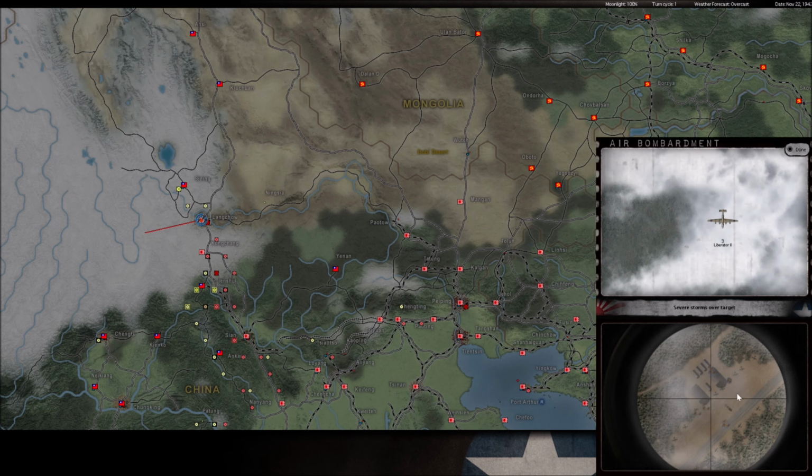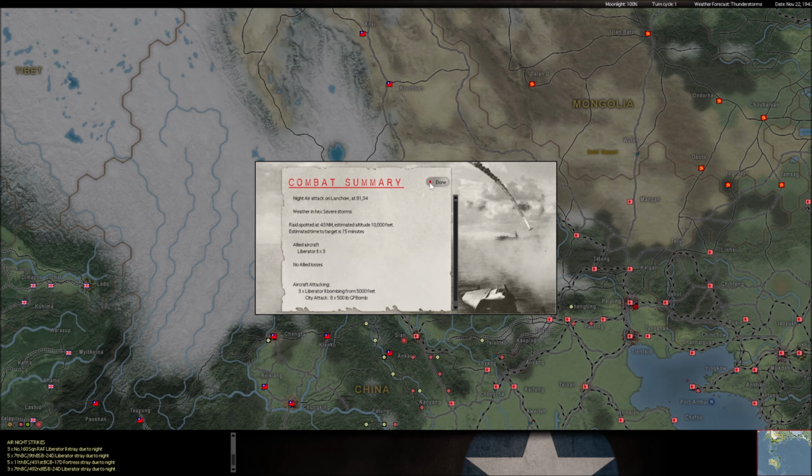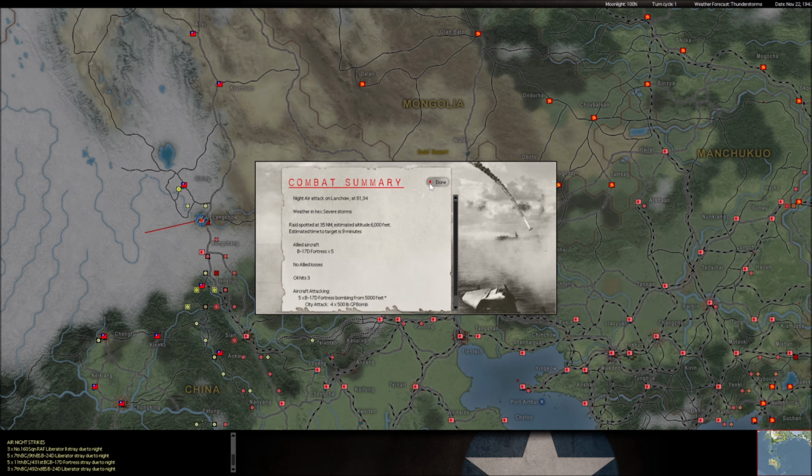Okay, some Liberators are coming into Lanchow again. They don't hit anything. The weather and the fact that it's night is basically sealing the deal. And I'm sure these guys are coming in from Lido. Got some Ds coming in here. Bombs hit city. Oil? Oil? Is he intentionally targeting the oil, or was that an accident?